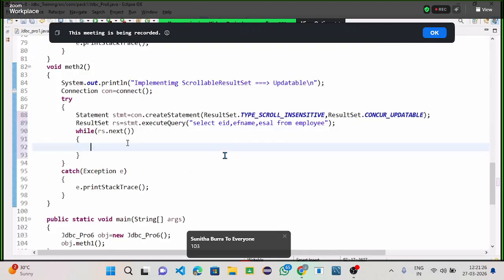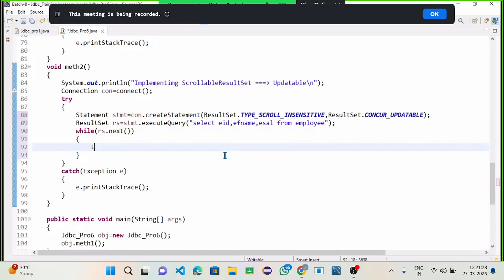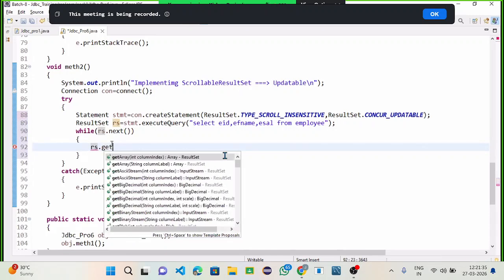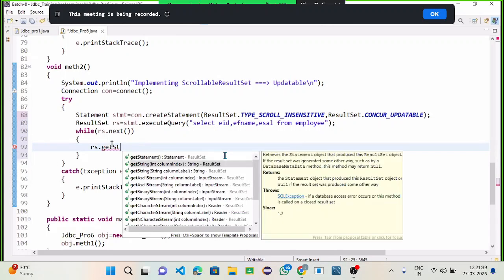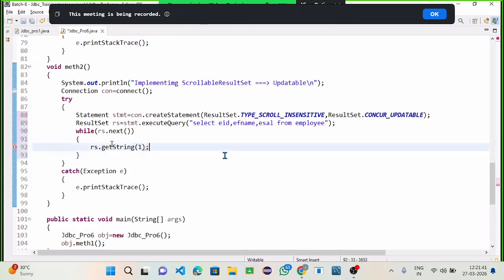Now in my code, what I'll be doing is rs.getString one equal to String id.